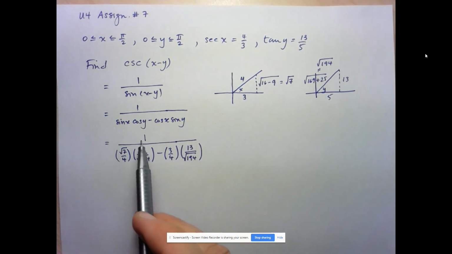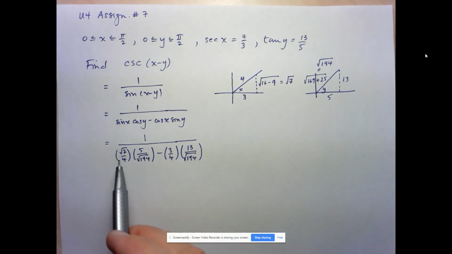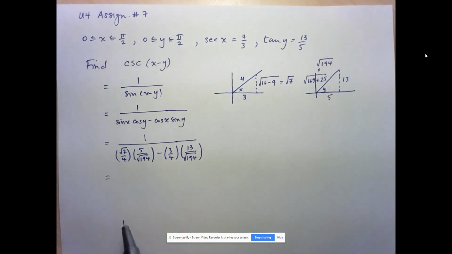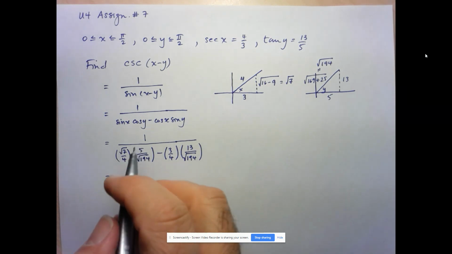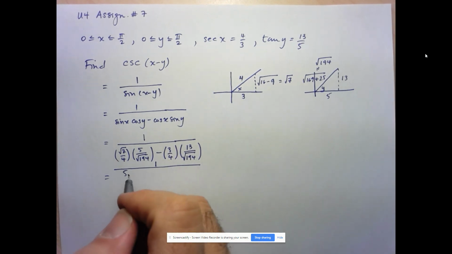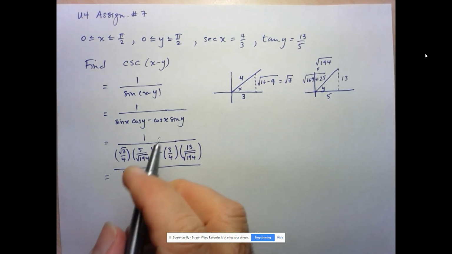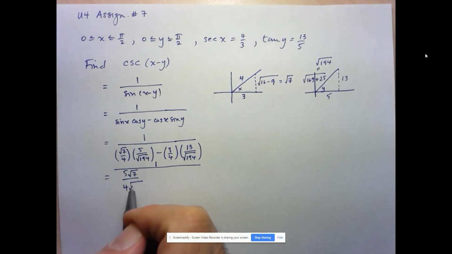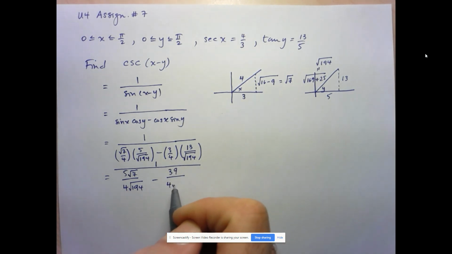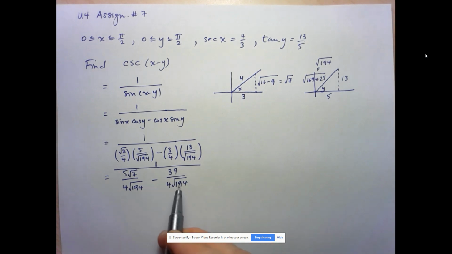Okay, and now I don't want to leave it in this format here. I do want to simplify, but there's nothing I can do with this reciprocal. The first thing I need to do is rewrite this denominator as a single fraction. So please, this is one of these places where you don't want to be making up any algebra. So here, let's multiply. We've got 1 over, okay, 5 square root of 7 over 4 times square root of 194, and then minus here, 3 times 13 is 39 over 4 times square root of 194. And luckily we have the same denominator.